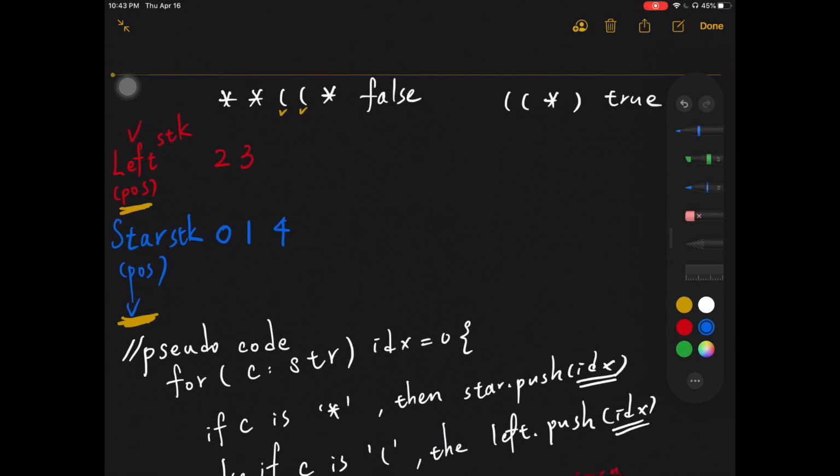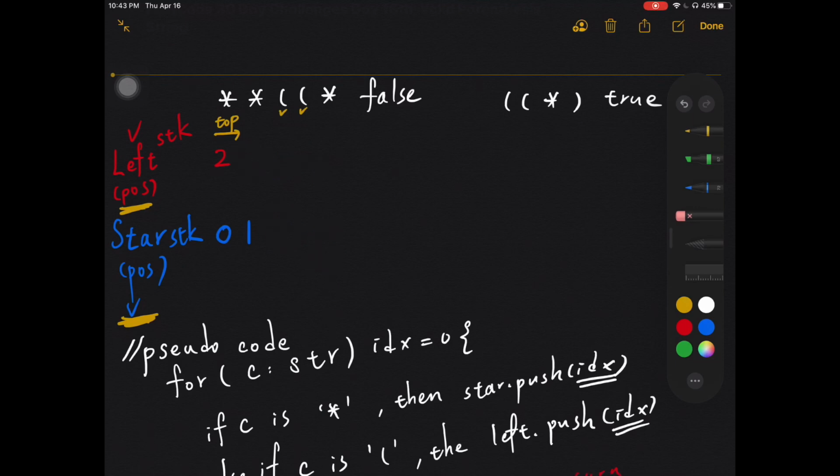And while we have the star, the stack top is at right. Now for this one, the left top is not greater than star top. For this one, left top is not greater than star top. So we can simply pop them out.